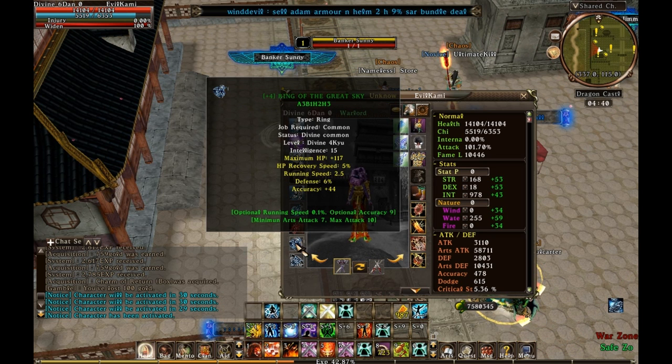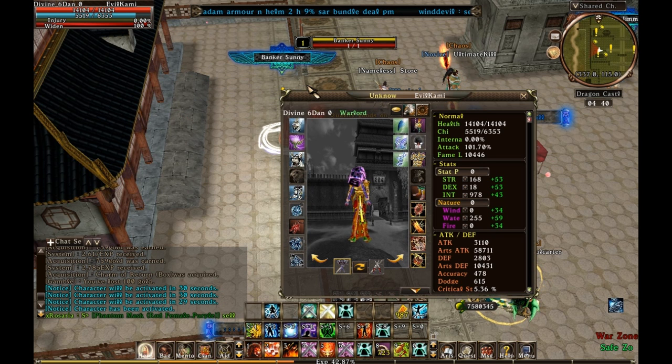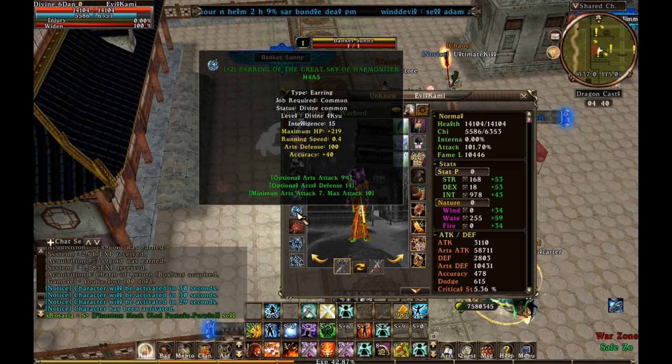The ring I got is also H2 H3 with A3 stats. The earring, I also have it H4 A5. You know, at this level the accuracy is very important if you want to grind in hard zones, because if you put most of the stats to int so you can get higher damage, it lowers your accuracy, so you need everything to carry your accuracy.